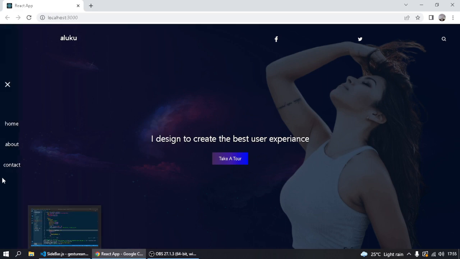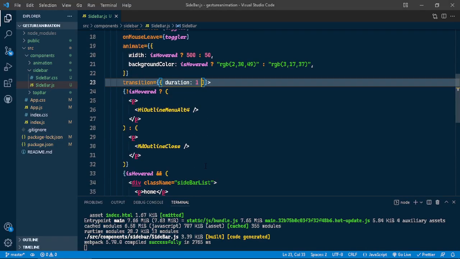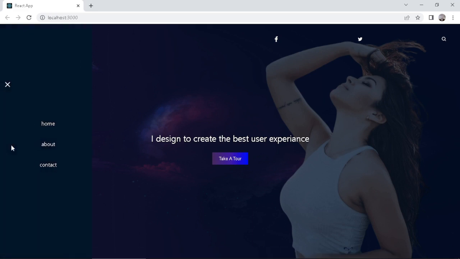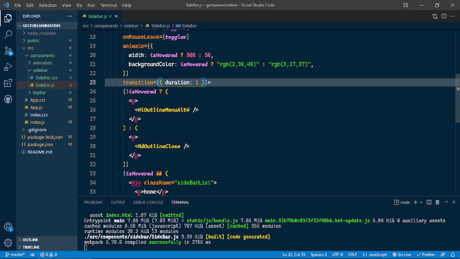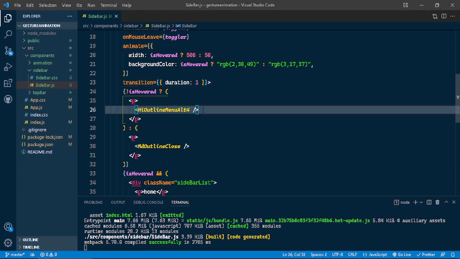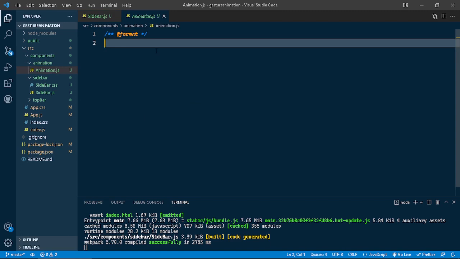So right away, I'll move to describing what happens to this text. So I'll describe the animation of the text. In the introduction of this video, you've seen that when the sidebar expands, the text seems to move from left to right, then back to zero position or the resting position. To be able to achieve that, I have to use the variants whereby the animation of the parent is going to affect the animation of the children. So I'll move to animation.js and create those variants here.